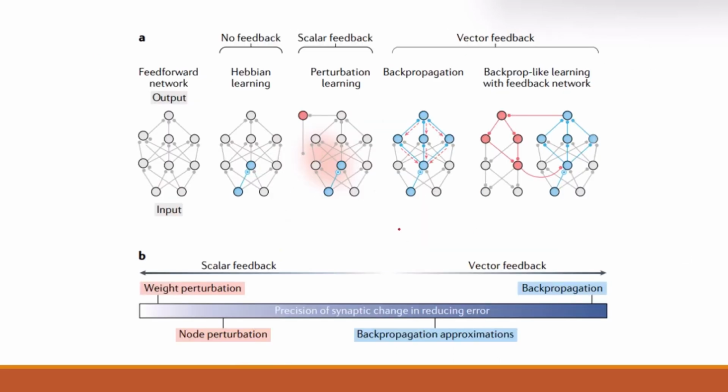Now here's a figure we looked at in the earlier video, these different types of learning algorithms. This algorithm that we use for training the weights in the multi-layer perceptron that I just showed you, based on partial derivatives and gradients, is called backpropagation. That's one type of learning, and it remains the most precise learning algorithm. There was a paper in 2020 where the authors proposed an alternative algorithm that may be similar to what's going on in the brain, but the backpropagation algorithm is still the most efficient one for training neural networks.